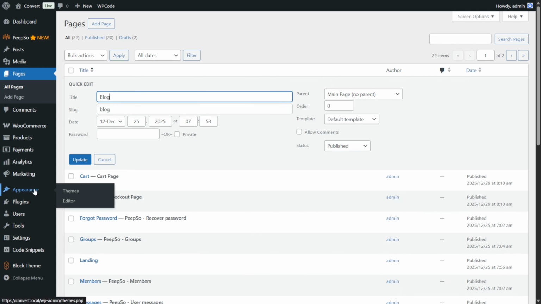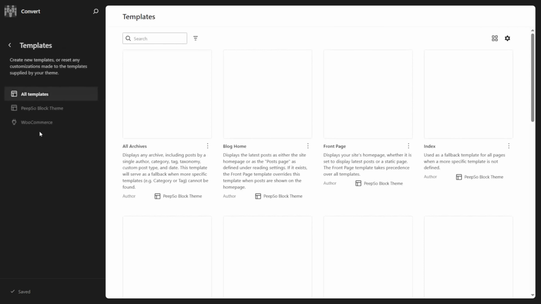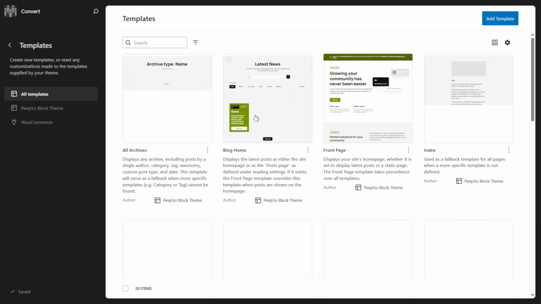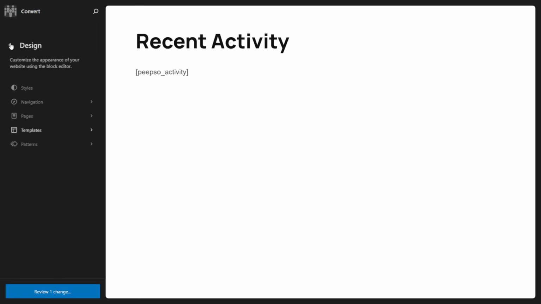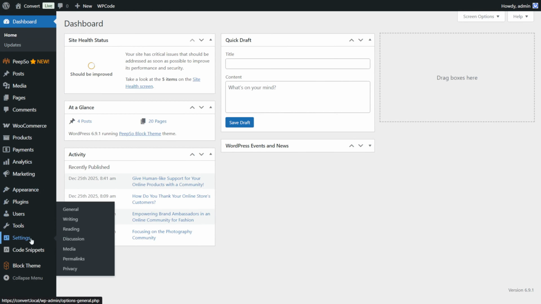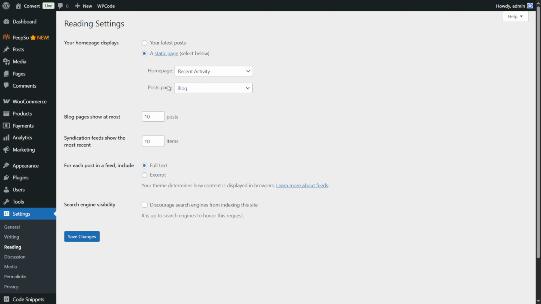It's actually going to be, let's go to Themes Editor, Templates. It's going to be blog home, okay? Because I set in my settings in reading that posts page is blog, and WordPress automatically considers this to be my home page for blog and applies that template to it.